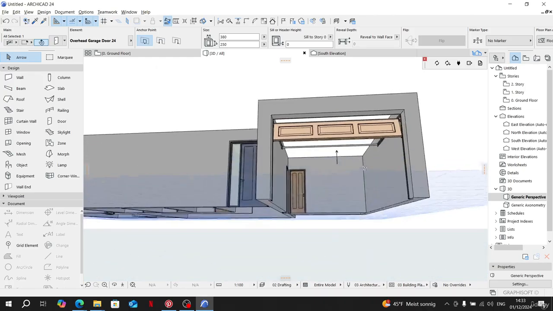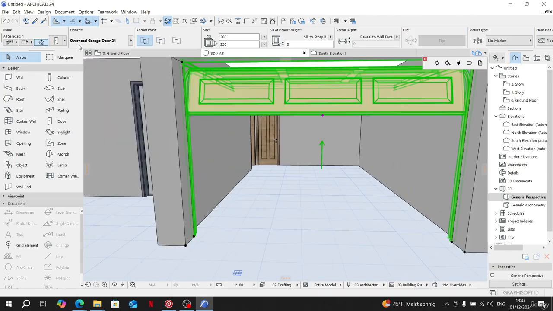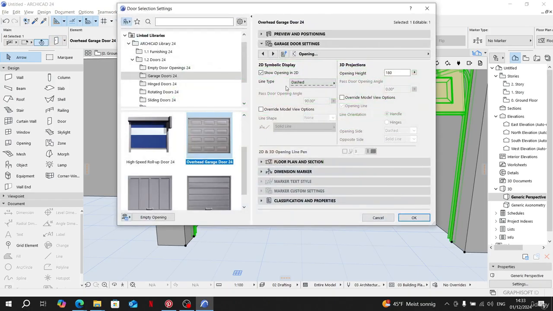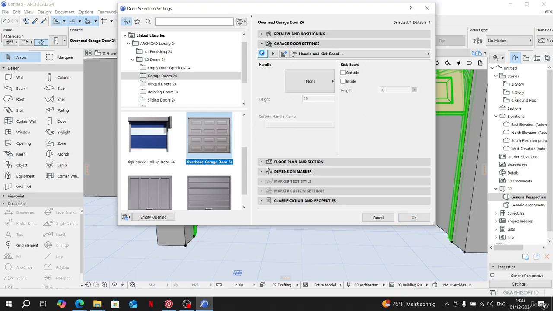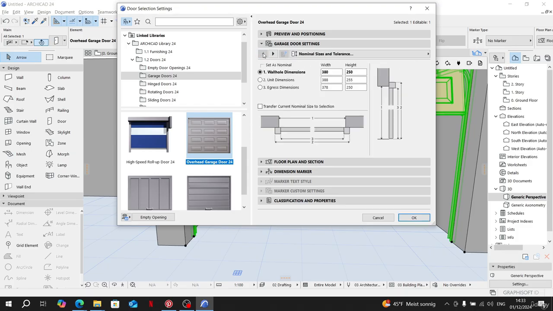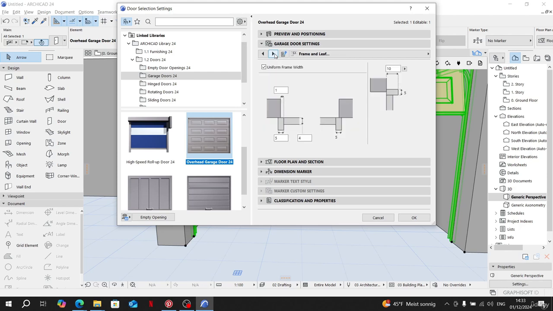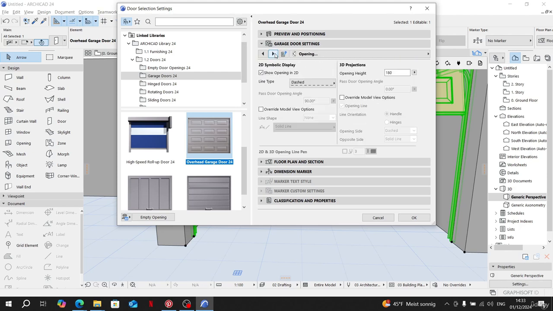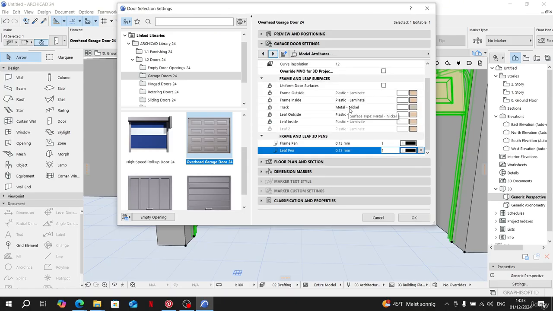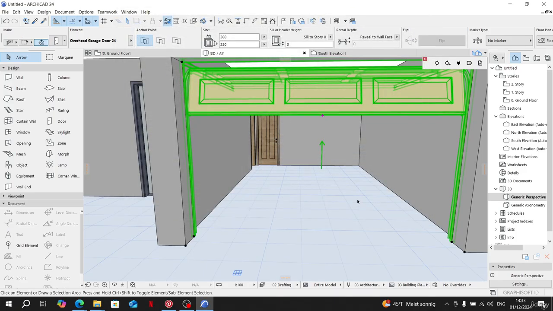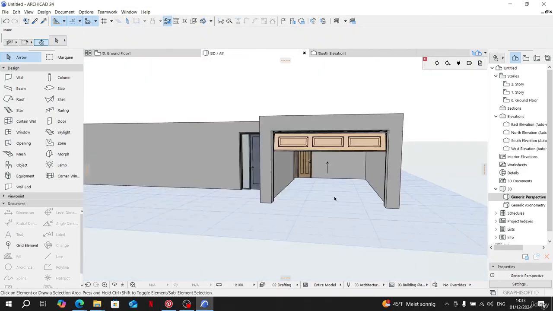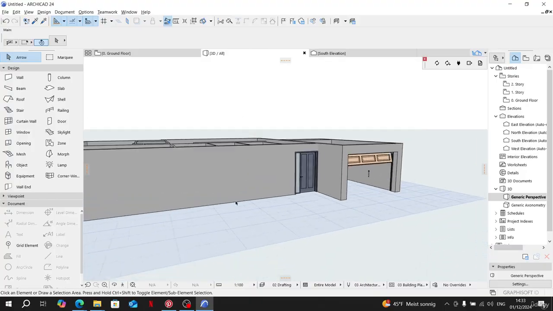It looks pretty nice like this. We have a really nice garage door right here.